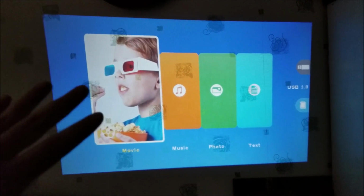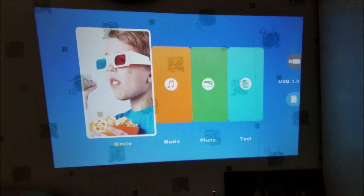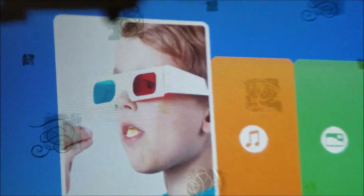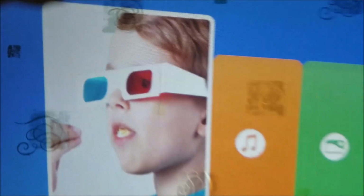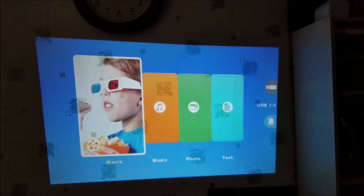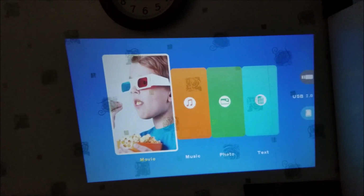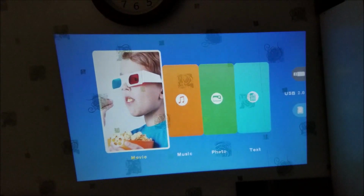I probably wouldn't go much above around this size, so around 50 or 60 inches, because you start to be able to pretty easily see the pixelization. If I just go right in here, you can start to see it's pretty grainy. I wear glasses most of the time when I'm driving and stuff like that, so my eyesight's not so great, and I think that actually helps with these screens. If you sit back a little ways away, you don't necessarily notice the pixelization of the image.